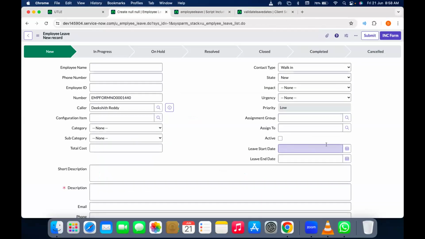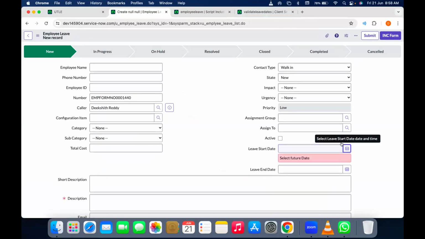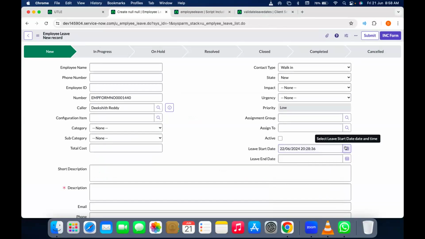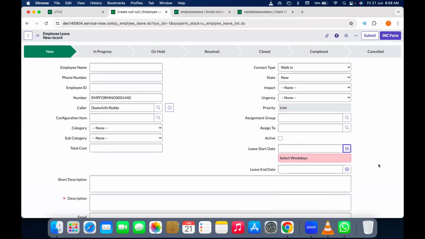Here in the form, I have created this field. I have restricted it from selecting past dates, so it is working fine. But while selecting a weekend, if I select Saturday, it is taking it. If I select Sunday, it is not taking the value.